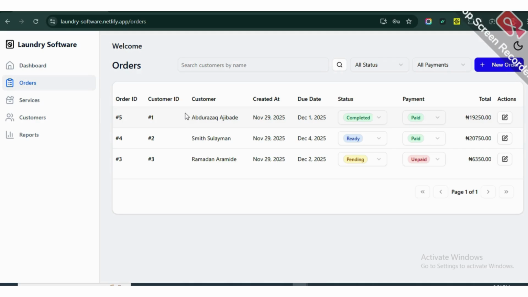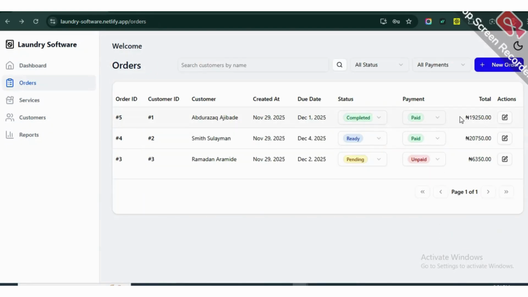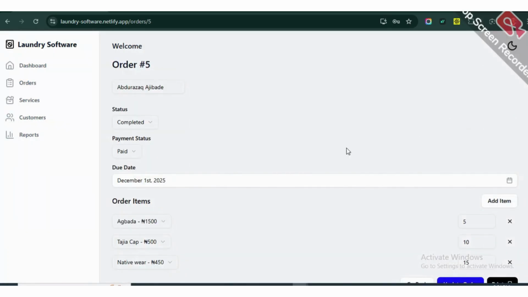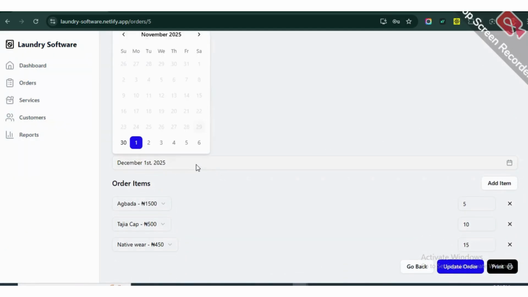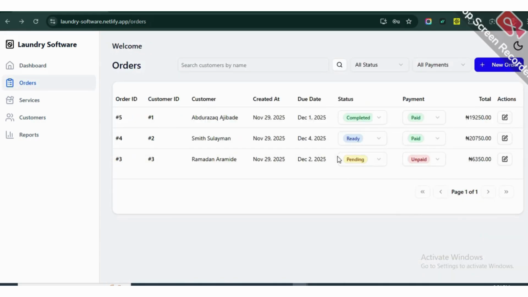So to avoid these confusions, these issues, loss of data, misplacement of data, if you use this application, you can easily manage everything seamlessly, because every order is attached to a customer, and every order has a status which you can update and see what is happening. You know the status of every order at every point in time, which is basically order tracking. So you can edit each order, you can create a new order, you can basically manage your orders. You can either edit it here for a quick edit, or you can click on the edit button of that order to edit it, probably adjust the due date or adjust the status. Those are the different things that you can do on your orders.